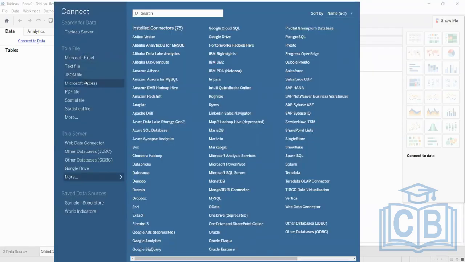But apart from that, Excel, JSON, PDF, etc., and you can see in the server itself, if you click more, how many options you have over here. You can even get data from your PowerPoint, MongoDB, Oracle, Spark SQL, COBOL. So you have a plethora of options in front of you. This option is not available in Tableau Public. The other day I couldn't show you, but I wanted to show you how many types there are.